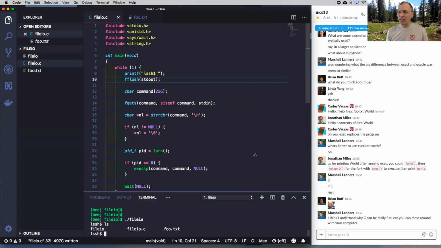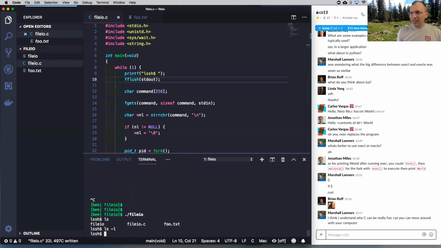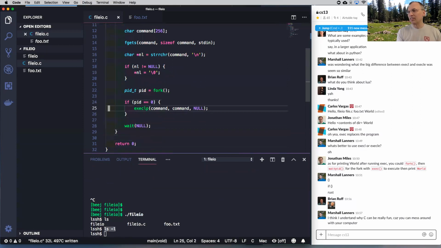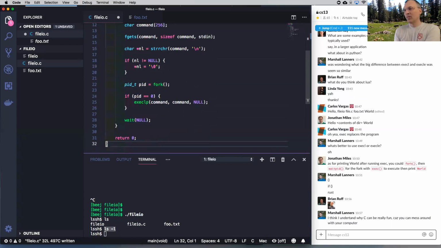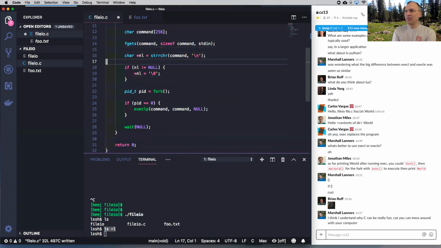It won't work with arguments, so like ls minus l won't work because it's trying to run this as an entire command, and really what we need to do is split that up into different pieces and use execv probably to make it happen, and somehow get that minus l out here on the end like that. But at the guts of every shell, including bash, this is what's at the core. Read a command, fork a new process, exec that command, wait for it to finish.